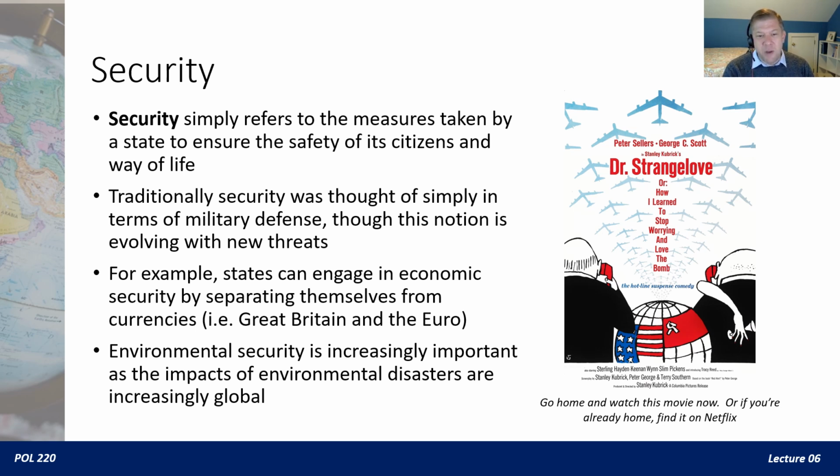And then increasingly, environmental security is a concern, right? The impacts of environmental disasters are increasingly global. The first public inkling that the Chernobyl nuclear accident had occurred was actually when the Swedes were picking up high radiation levels in their air. If you saw this past week, there was a train derailment in Northeast Ohio that's sending toxic chemicals burning into the atmosphere there. I haven't read too much about that, but not too far from the Canadian border, right? So that could very quickly become a global situation there.